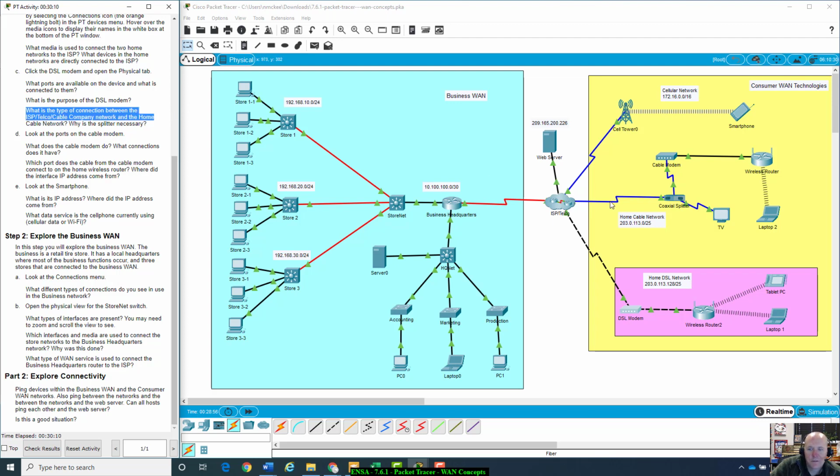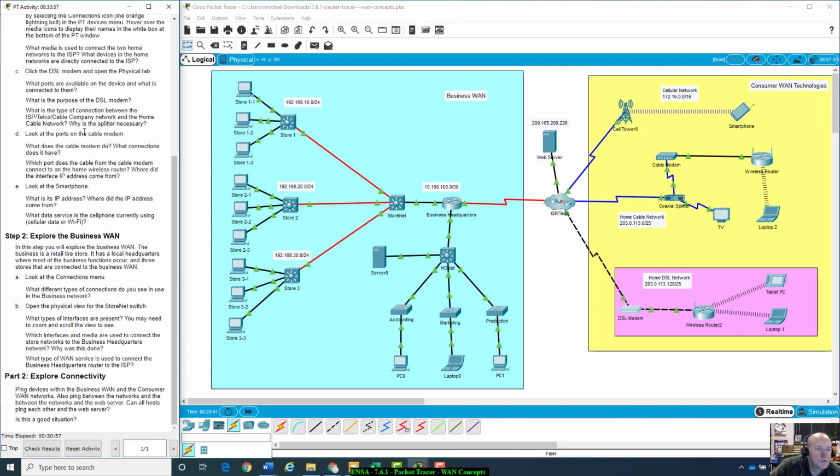All right, so that's the coaxial cable. And why is the splitter necessary? It's necessary to split the signal for the TV from the data. All right, so why is the splitter necessary? We just answered that.